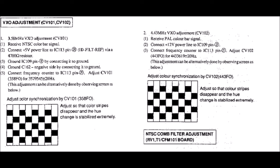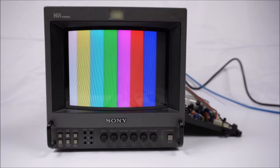According to the service manual, in order to tune in the trimmer capacitors, you need a power supply that can supply 12 volts and 5 volts. You also need a frequency counter. Some oscilloscopes include a frequency counter built into them. If you don't have any of that gear, don't worry, you can do it completely by eye, and I'm going to show you how. You might even find that when you turn the monitor on with the newly installed capacitors, the color will be already set and good for use. You might get lucky when you turn your monitor on and find that it's already in color and looking good.